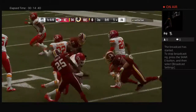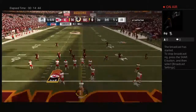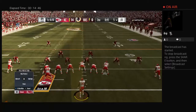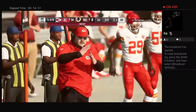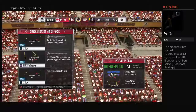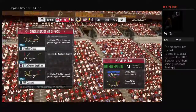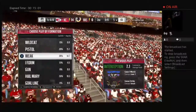Brandon, this is why golfers do their best to never count a score in their head before the ball goes in the cup. This looked like a slam dunk for points on this drive, didn't it? Instead, they throw an interception, and they're going to come away empty. And now we won't see a play on first down. We're going to get a timeout instead, as the clock will stop with 45 seconds to go in the first half.